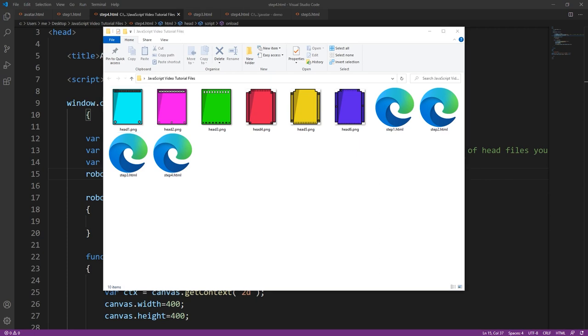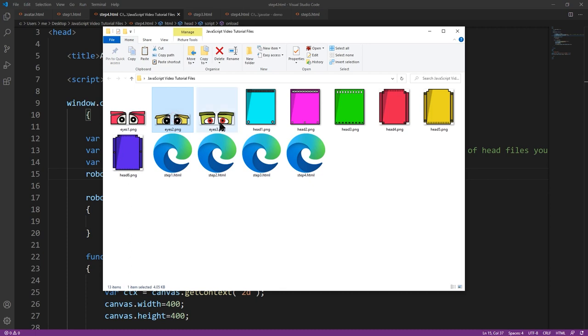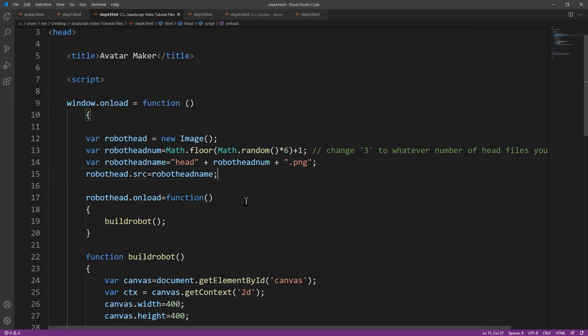So I'm simply going to copy across 3 pairs of eyes, first of all, that I drew earlier on. So there we are, I've got eyes 1, eyes 2, eyes 3. Remember, we must have 2 parts to each file name. So the body part name, in this case eyes, and then the number 1, then the number 2, then the number 3. Don't leave any gaps, don't have 1, 2, and 4, because sometimes that will mean that you'll end up with a blank eye. So I'm going to put 3 in to begin with and put them in the same folder as the heads and everything else.